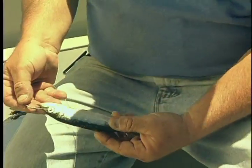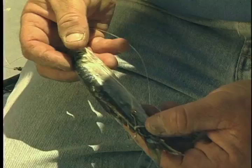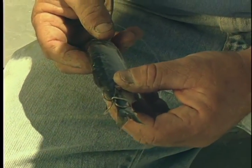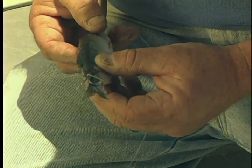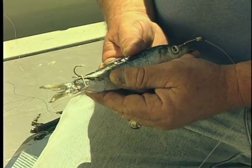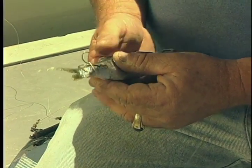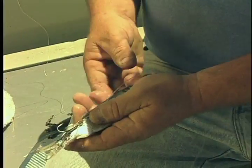I've got a number two Owner hook in the bait here, and this is also a number two trailer hook in the back. I think this trailer hook is very important — I'd say probably 90% of the fish are hooked up on that trailer hook back there. I have a rubber band on there to help hold it in place, because occasionally it's going to fall off. It just helps keep it where it belongs. I try to sink it in there pretty good, and then rubber band it down.